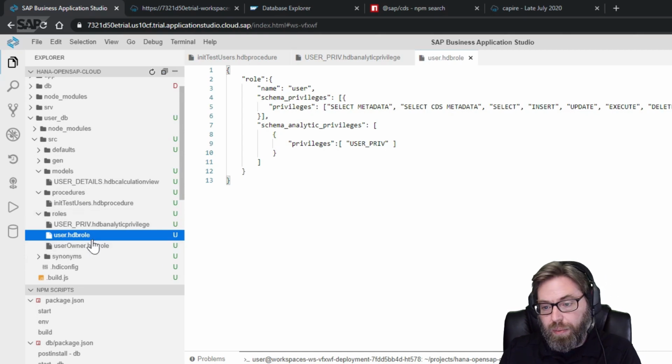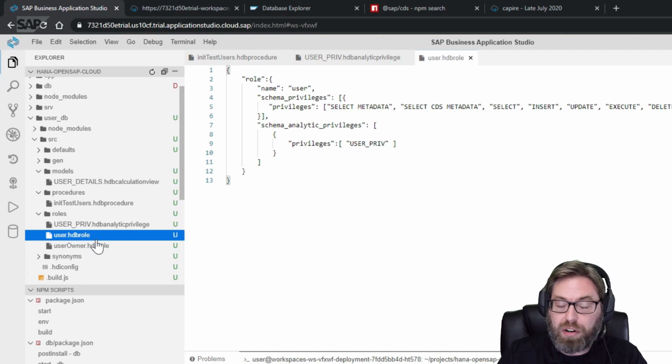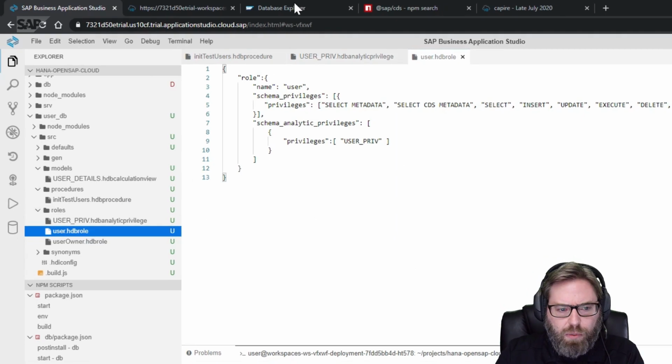And we just went ahead and created those roles as part of the HDI objects with an HDB role, unlike when we did the cross schema access where we had to go to the SQL console and create a role that could then be granted via the user provided service. Here we can just create the roles that we want to use to grant access as another artifact in the HDI container, and we'll see here in a minute how we can use that role then in a grantor file in our target database container that we wanted to share this with as well. So that's the majority of what I did here.